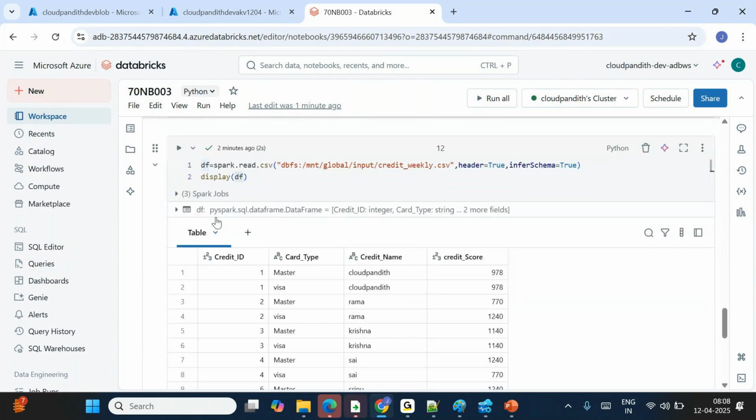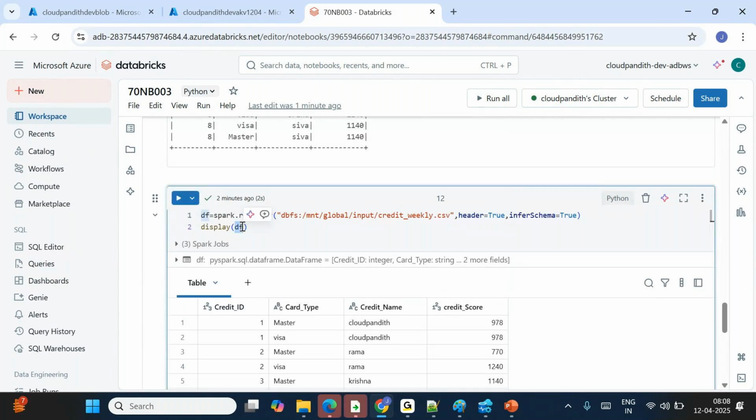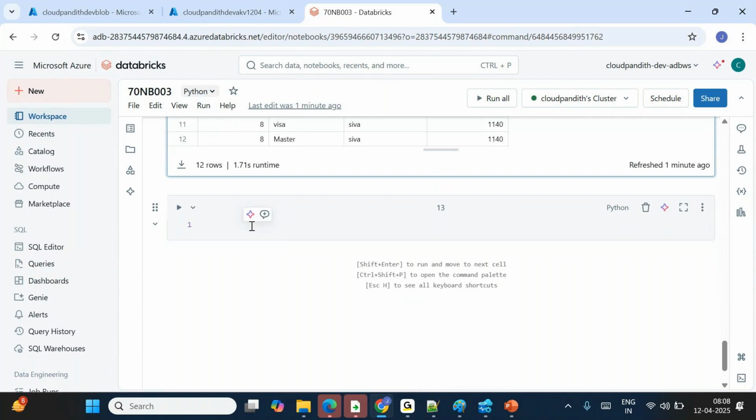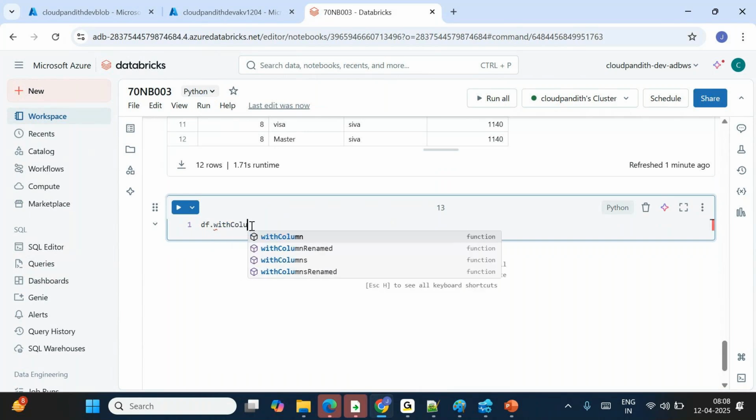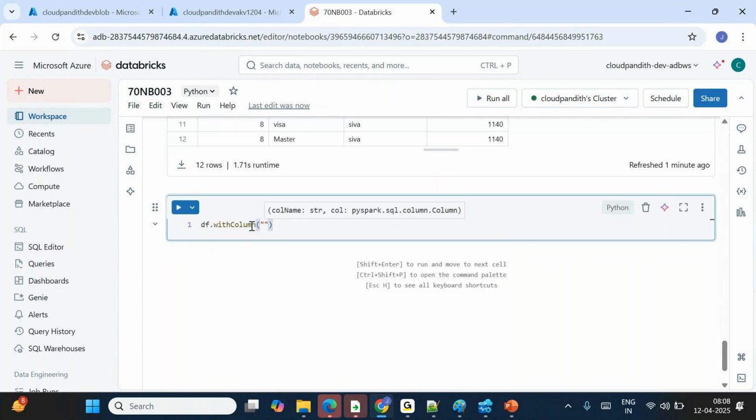Now take this data frame result. I want to add one new column. How to add a new column to the data frame is using withColumn. What is the column that I want to add? A created-on timestamp, the time when this is created. This timestamp should be parameterized, so that's why you see it is clearly saying current timestamp.